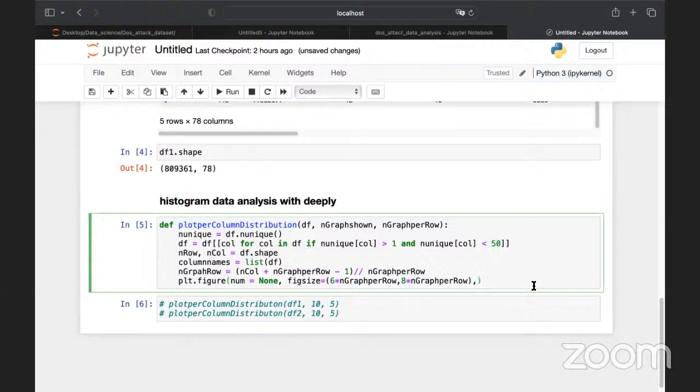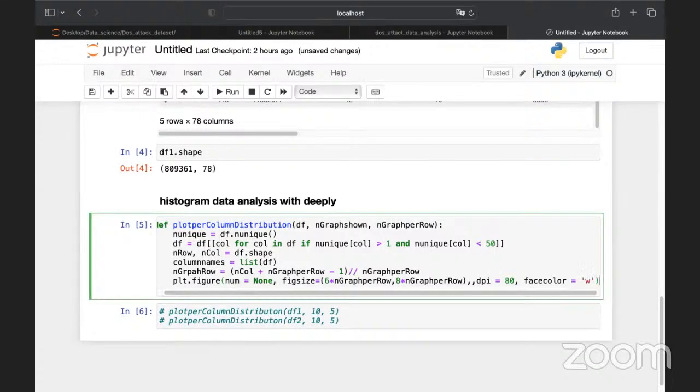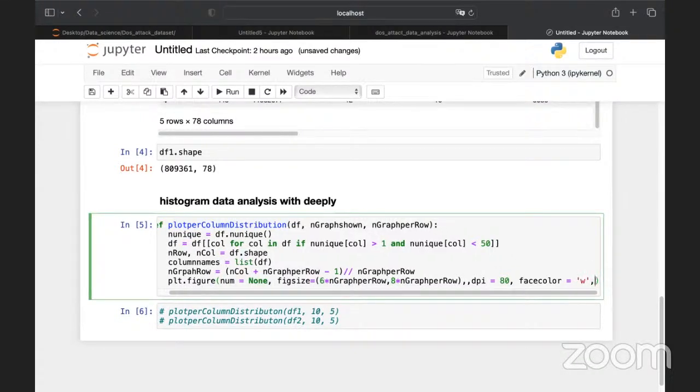After that, the DPI is equal to 80 and face color. Face color you can keep here white.